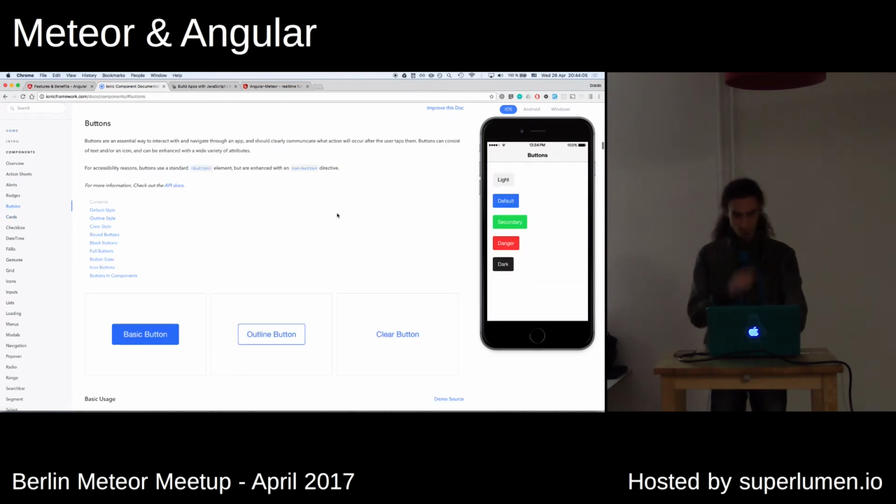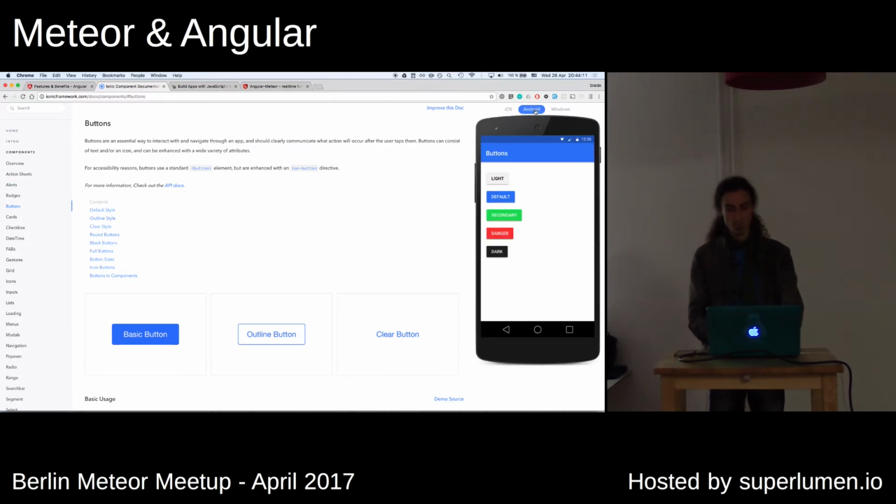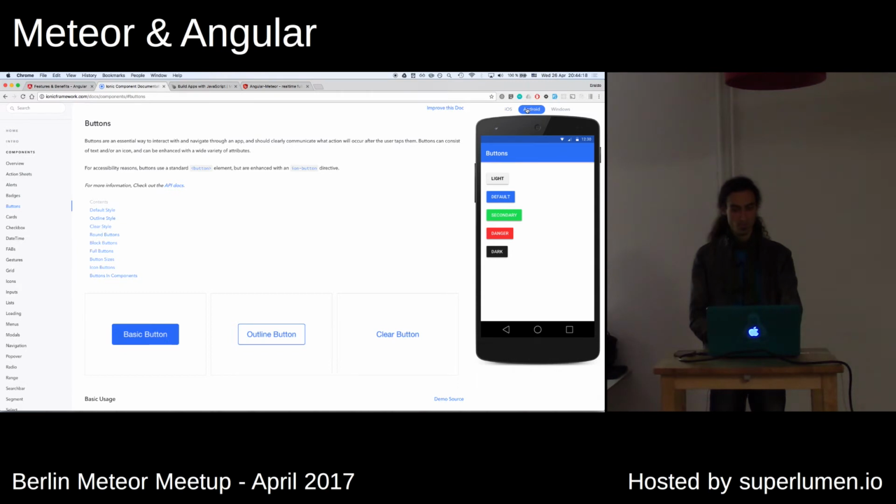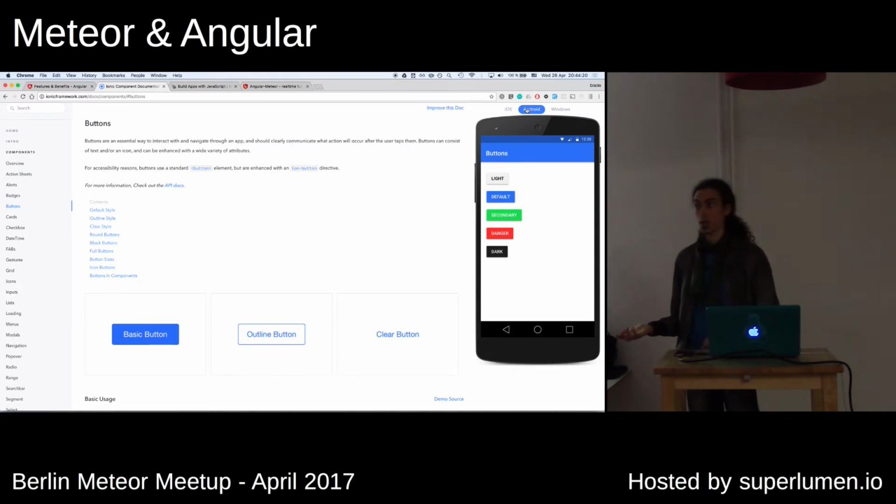Let me go here. So here I have some buttons, and this is how it would look by default on iOS, this is how it looks on an Android device, and this is how it looks on a Windows phone. So they have different styles depending on the platform that I'm on.